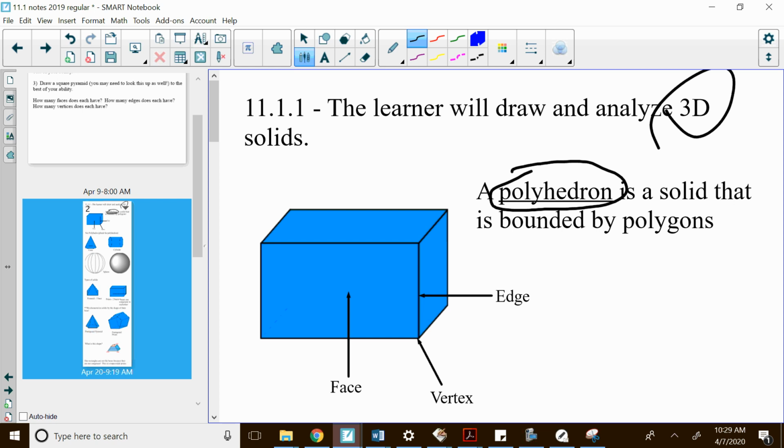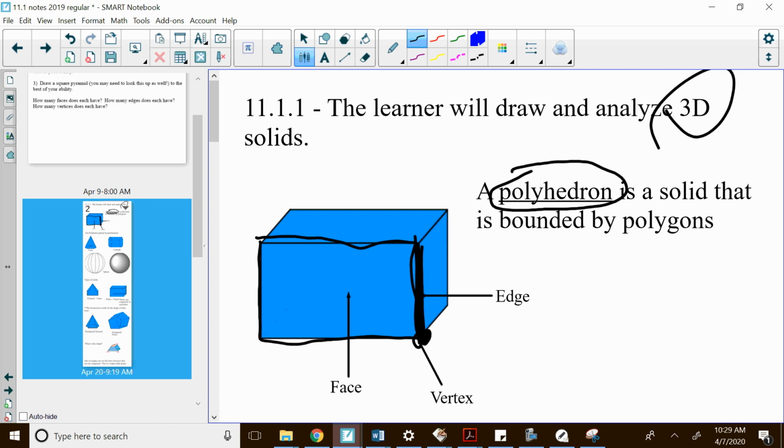But every polyhedron has a face, which is a two-dimensional shape that represents one of its sides, if you will. Some people will call it a side, but we want to refer to it as a face. Then every polyhedron also has edges, and edges are where each of the faces are meeting. And then polyhedrons also have vertices, which is where the edges are meeting one another, right? Points called vertices.